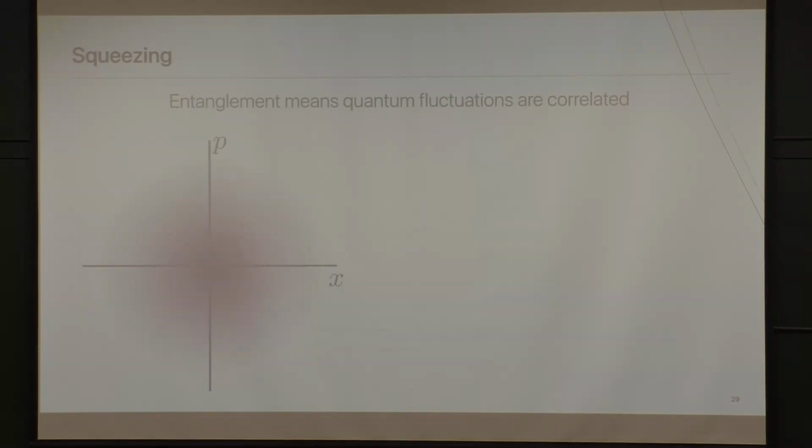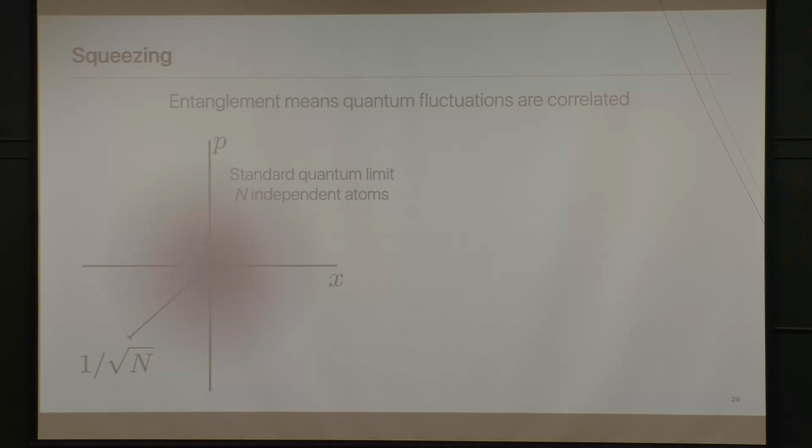Okay. So the way we do this is to say, well, entanglement means there's some sort of correlation in the quantum fluctuation. If I have 2 observables that are conjugate, say x and p, and I don't have any entanglement, Heisenberg's uncertainty principle tells me that in any basis I measure, there's going to be an uncertainty of 1 over square root of n, where n is the number of atoms, because they're all independent.